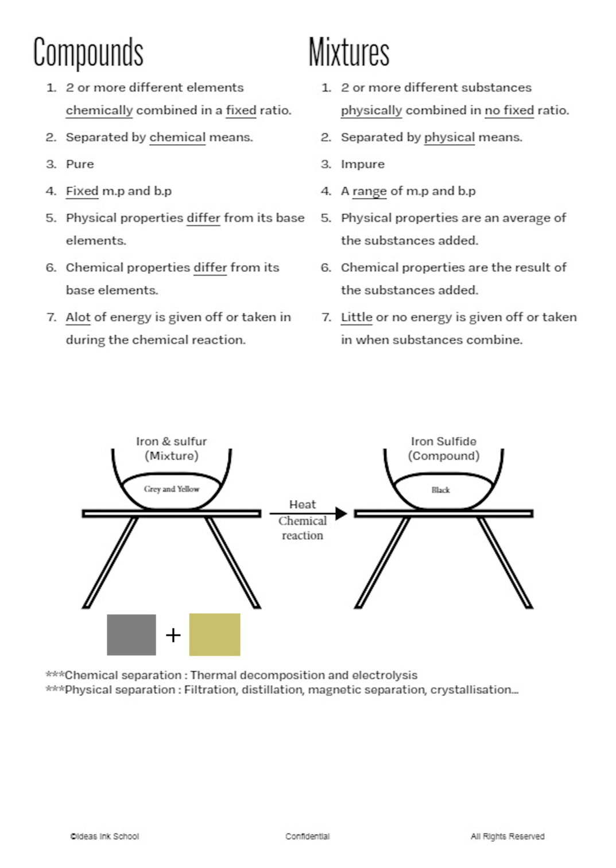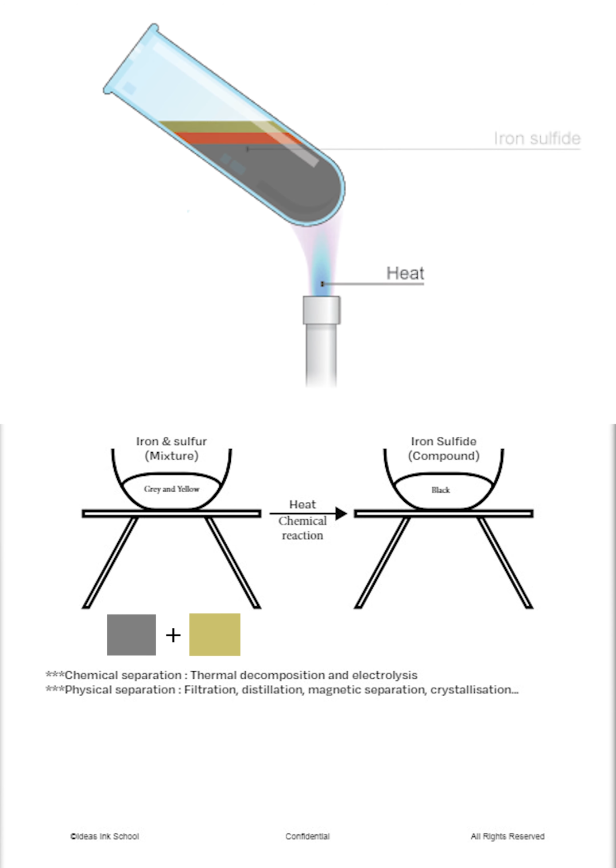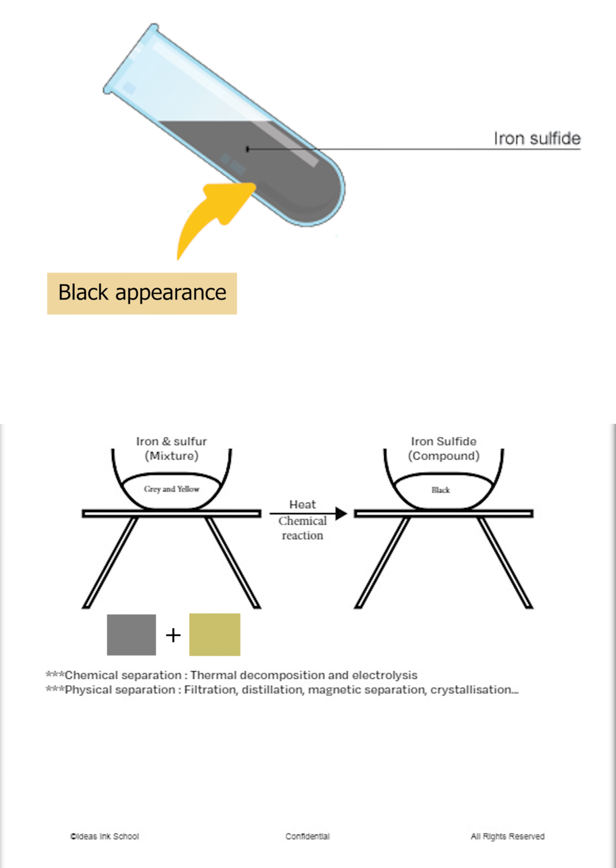When gray iron filings is added to yellow sulfur powder, they form a mixture. This mixture has all the chemical and physical properties of its starting elements. For example, the resultant color is a mixture of the two substances and the mixture retains the magnetic properties from iron. However, when the mixture is heated, the elements undergo a chemical reaction to produce a new compound known as iron sulfide. This new compound loses all its previous physical and chemical properties. As a result, iron sulfide no longer has any magnetic properties and it now has a new black appearance.